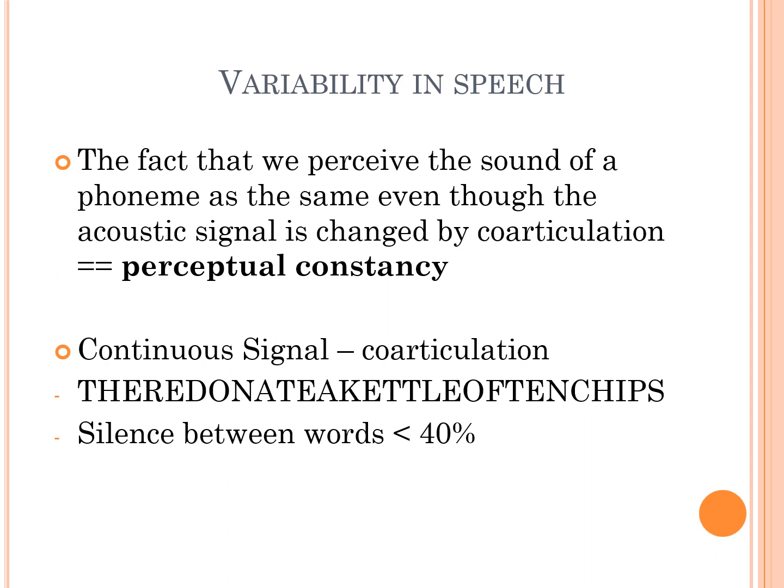And usually I have students piece this together in class. I've had one or two students throughout the years since 2012 teaching this just read it and say, okay, I got that right away. I still read it as "their donate a kettle of tin chips." That's not what it says, right? That doesn't make sense. It says "the red on a tea kettle often chips." So we don't have to read like that. We are hearing speech like that.